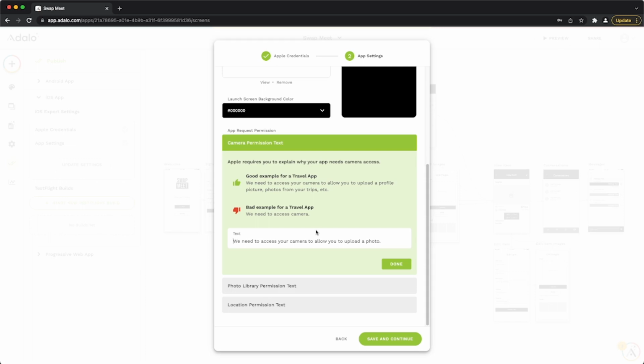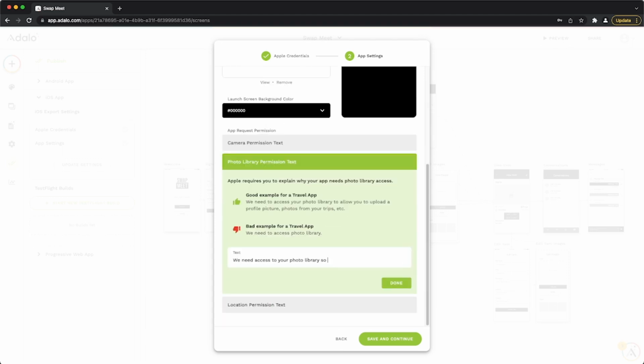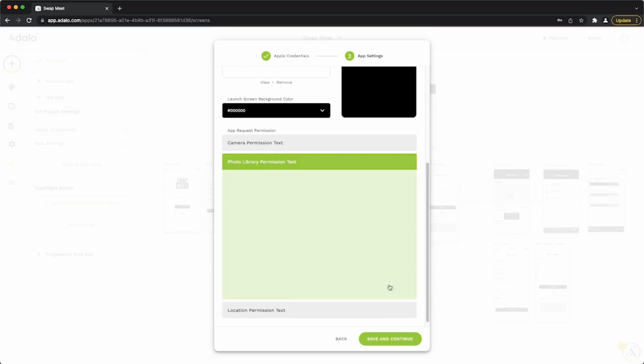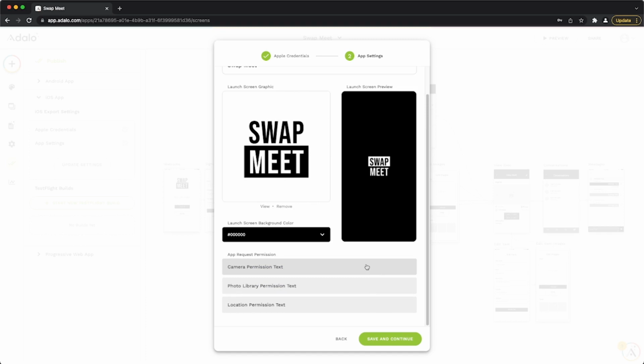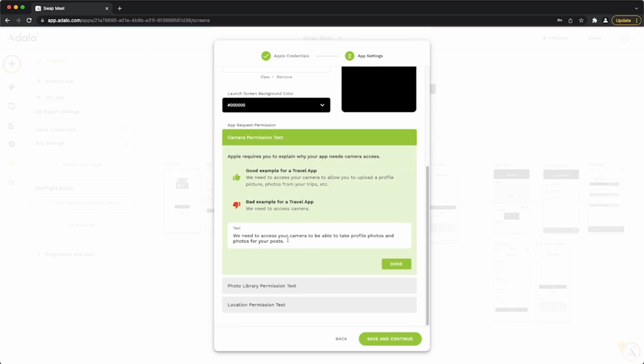So I'm going to very quickly fill all of this in. The examples it gives are really good prompts to follow. Just make sure that you're as specific as you can be. Once all of those are filled out, in this case I just put, we need to access your camera to be able to take profile photos and photos for your posts when you post an item for sale.